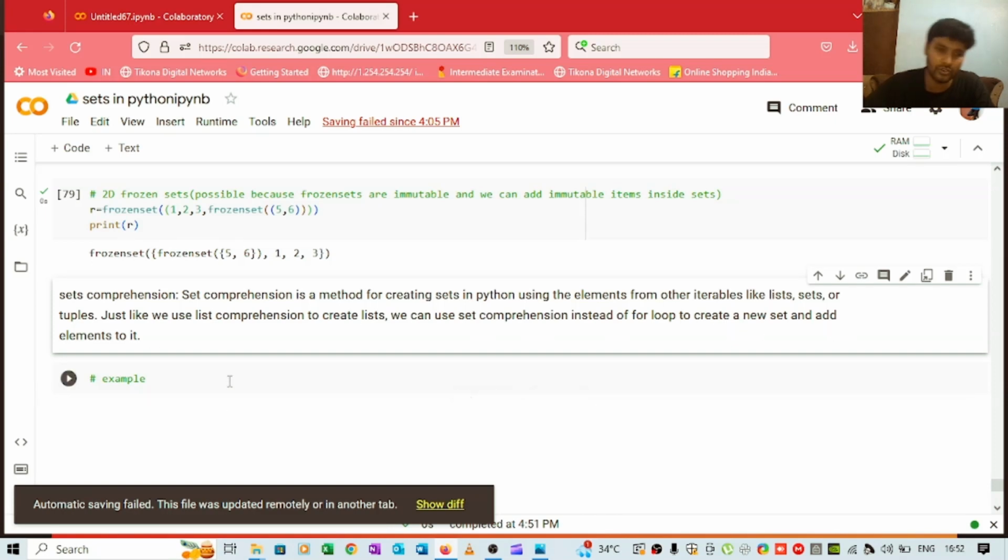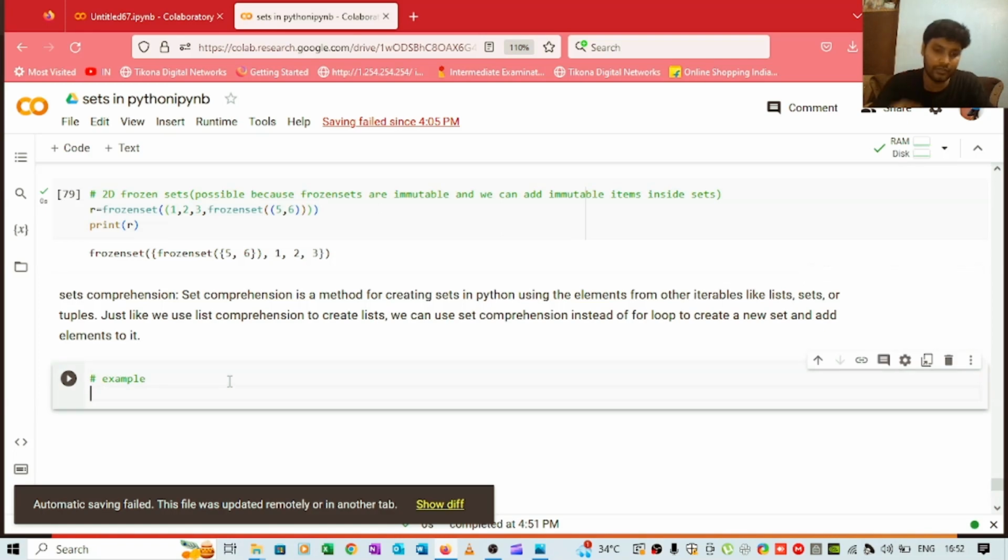So I'll directly show you guys the example. In a list we have used this syntax, with i for i in range, but here we are using sets, so we will be using curly braces and our expression. Suppose we are printing the squares between 1 to 10.